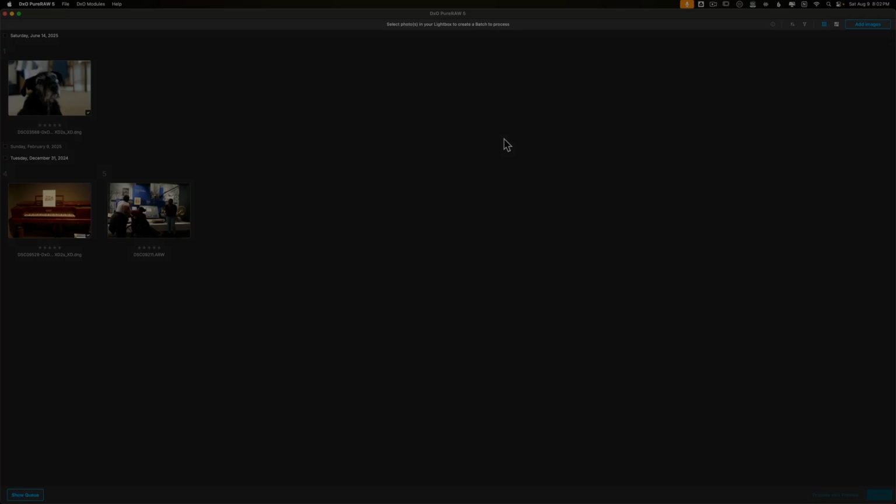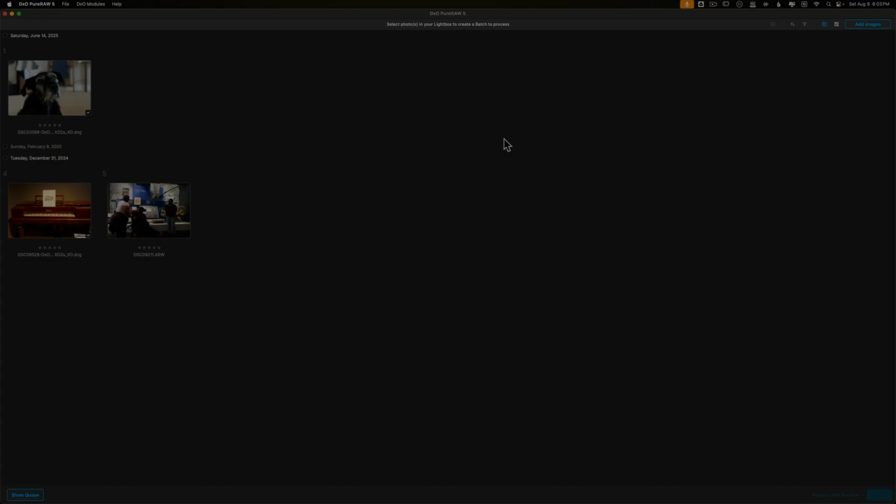If you're not familiar with PureRAW 5, this is a noise reduction software that DxO hosts, and it works at the beginning of your workflow. So think of this as once you put your SD card into the computer, and then this step happens, all right? And I guess maybe you'll want to save your images to your hard drive, and then this step happens. So you want to do this before you do anything else. And then just be aware that DxO PureRAW 5 is designed to work with RAW files. So this keeps you in a 100% RAW workflow, regardless of what software you're going to be using.